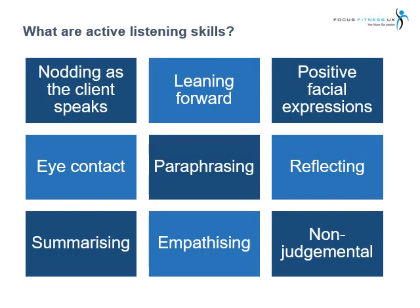Active listening skills. This is very important because even if you are listening, that's not as obvious to people. So people like to feel that they've been listened to. So here's some ways that you might demonstrate that you are listening. You could nod at appropriate times. Lean slightly forward rather than lean back, particularly if that matches the client's position. Have positive facial expressions like smiling, etc., to ensure you're engaged with them. Have appropriate eye contact.